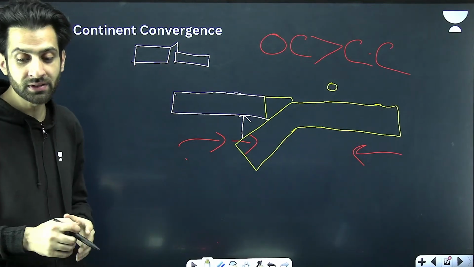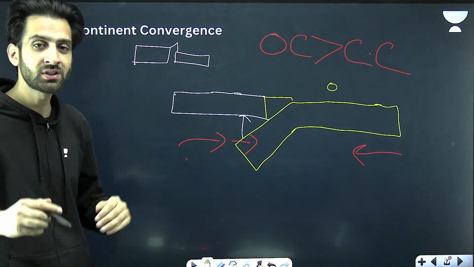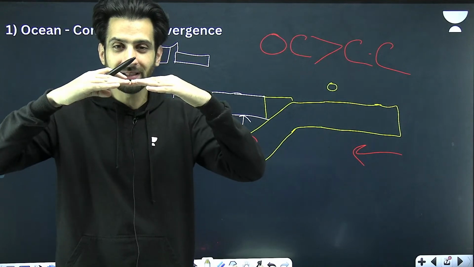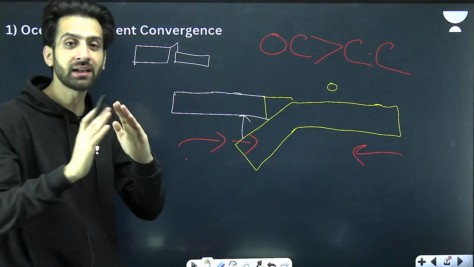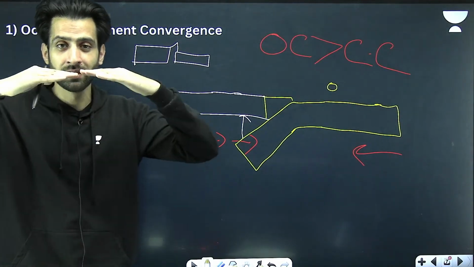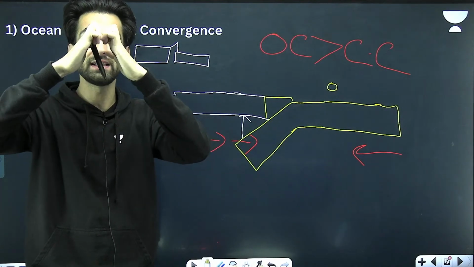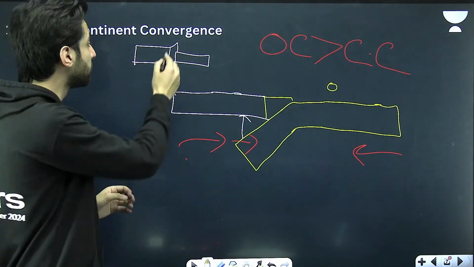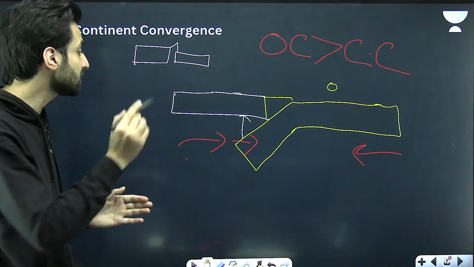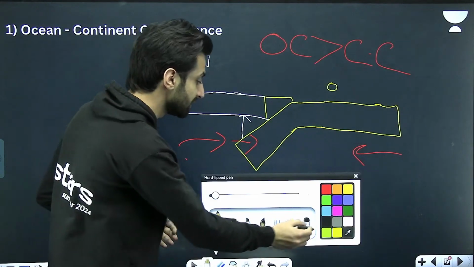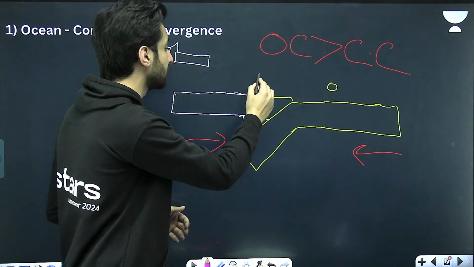Because of all the sediments, these sediments will get accumulated here, and when the collision will go on, just take an example of this. When the collision will be there, there will be a thrust that will just fold this, and these sediments will result in the mountain building. Because once these will fold, just look at the hands, these will go like this, they will fold, and there will be the formation of mountains. There will be a folding, and with the presence of these sediments, they will eventually get uplifted, and this will lead to the formation of mountains. Okay, so what we'll get here is the formation of mountains.